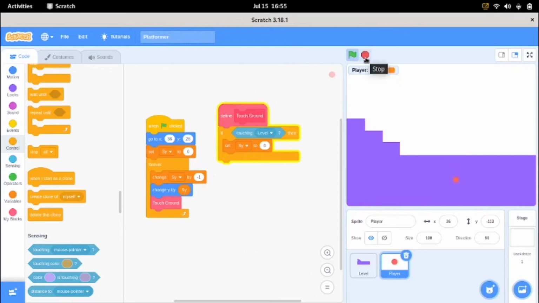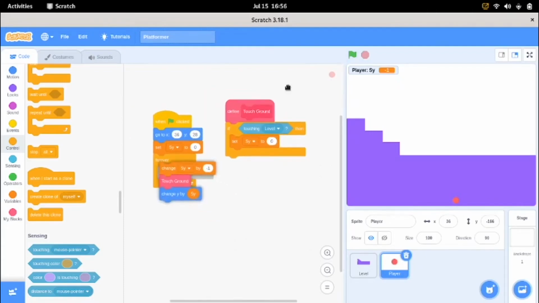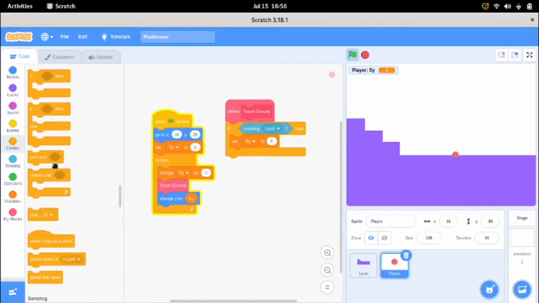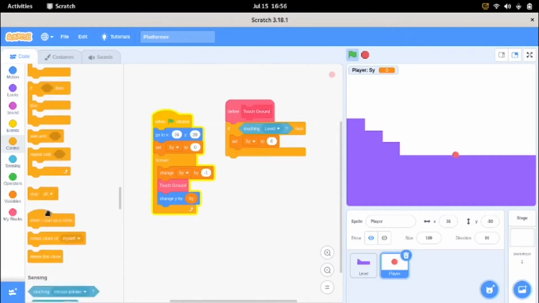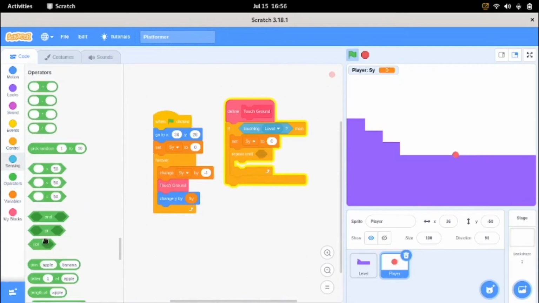Now you can see that it keeps on moving down. So I'm going to stop that. Then we have to put this touch ground in the middle.